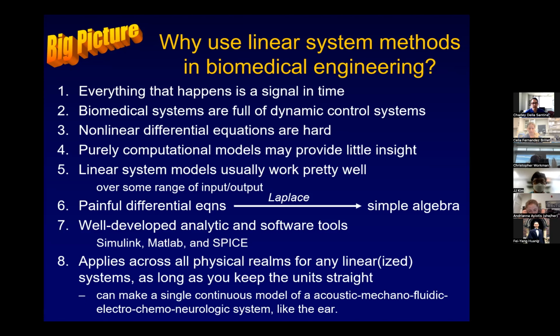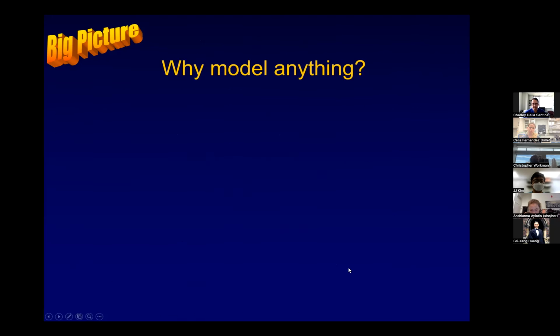behavior of economic systems. If you learn linear systems modeling, you can leverage Simulink or MATLAB or SPICE, all these computational tools to model a very complicated system that may go across multiple physical realms, like, for instance, movement of molecules of air, moving the eardrum, moving the middle ear bones in a mechanical linkage series, moving the fluid in the inner ear, moving hair cells, changing neurotransmitter release. You can model the entire inner ear for hearing using these same techniques.